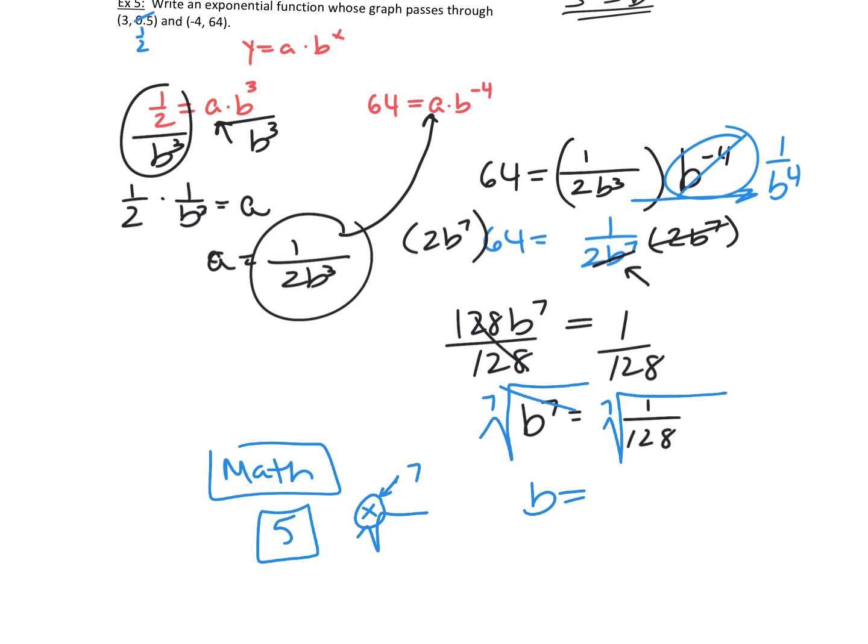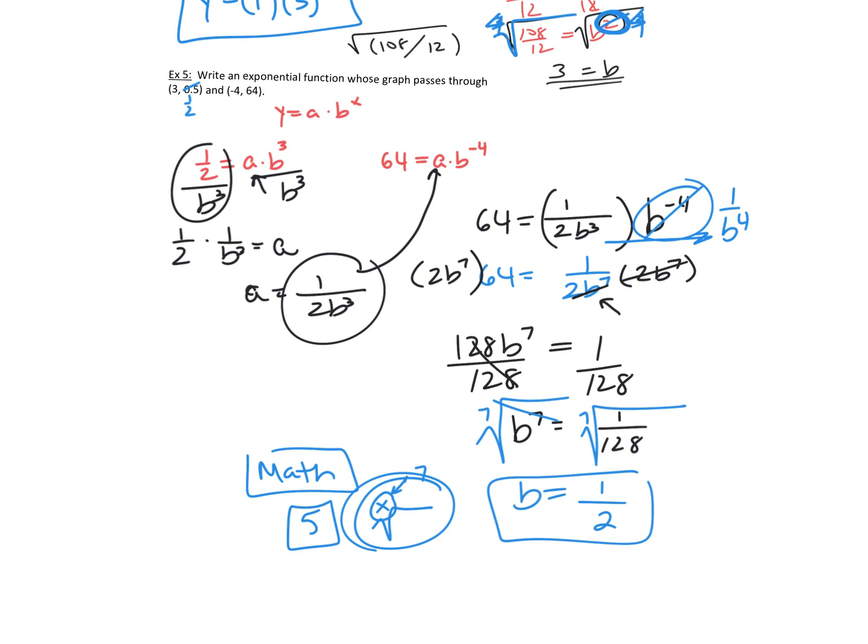If you're using a scientific calculator, then somewhere on it you will have a key that looks like this, and there might be a different variable. It might be a square root with a y over it. So you can do the 7th root of that fraction, or you can take a little bit of a shortcut. I know the 7th root of 1 is 1, because 1 times 1 times 1 doesn't matter how many times is 1. And then in the denominator, I can take the 7th root of 128. You can type it in on your calculator, and it's 2. So 2 to the 7th power is 128, so the b value is 1/2.